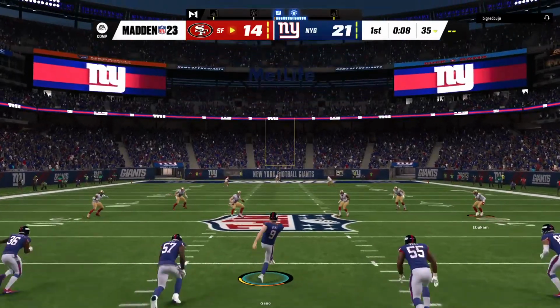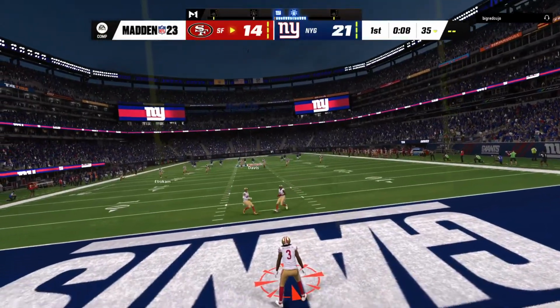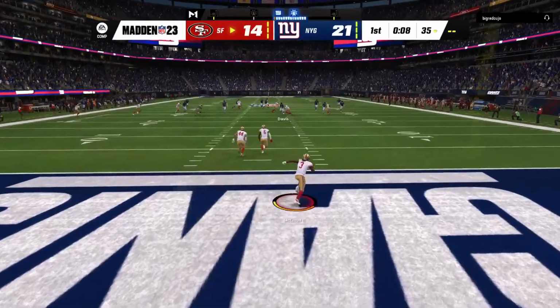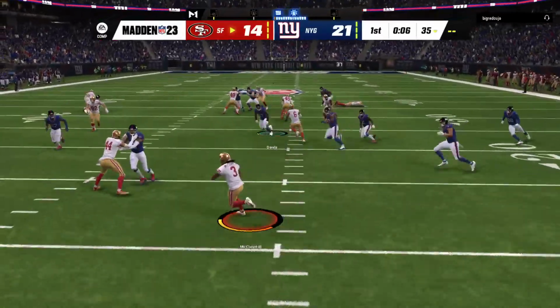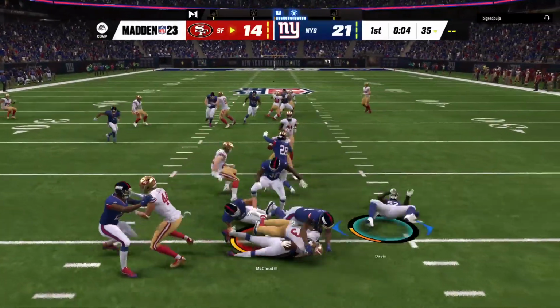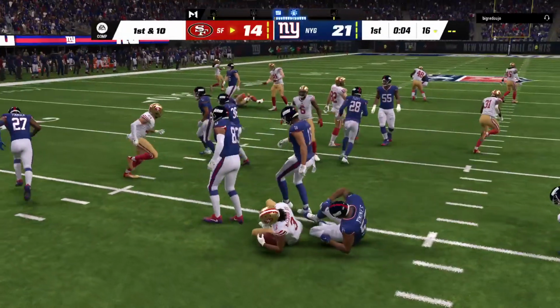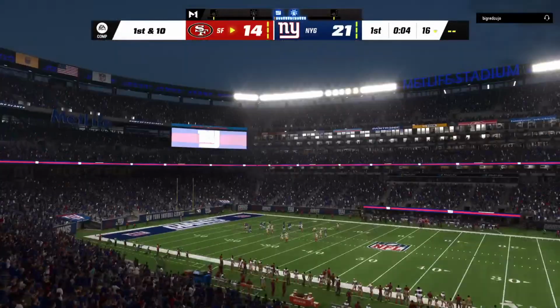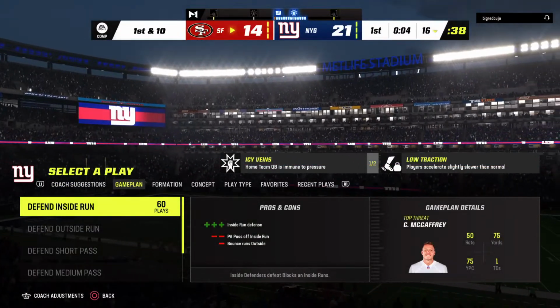Touchdown here to kick it away. Here's McLeod from his end zone. And in hindsight, probably should have taken a knee as he only gets this out to the 16-yard line.